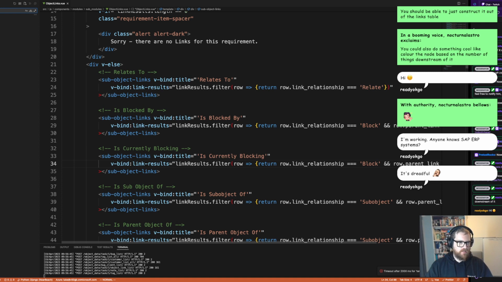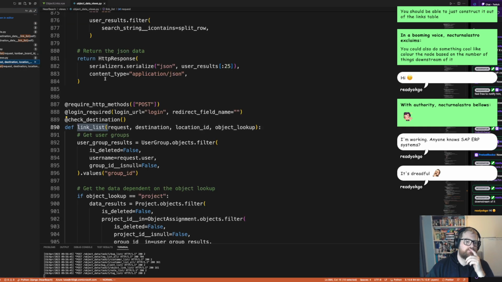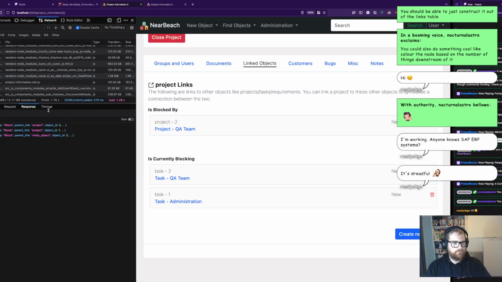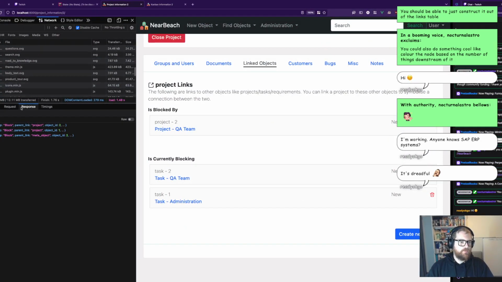Object link, it will be linked list. Object data, views. Okay, I don't know if it's that one. Tell you what we do.